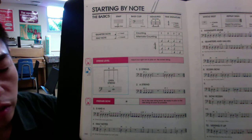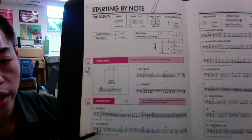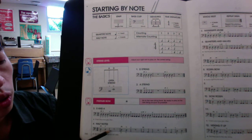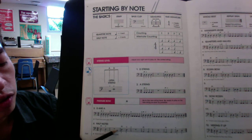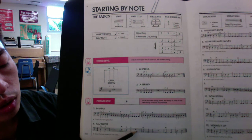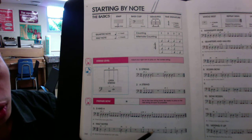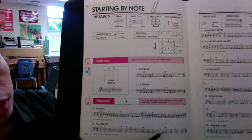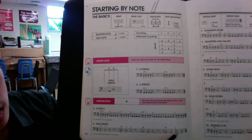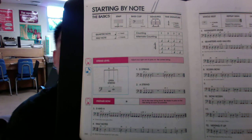I'm going to pluck number four as an example for you right now. One, two, ready, go. One, two, three, four. Rest, two, three, four. One, two, three, four. Rest, two, three, A string. One, two, three, four. Rest, two, three, four. One, two, three, four. One, two, three, four. And those are our half notes.